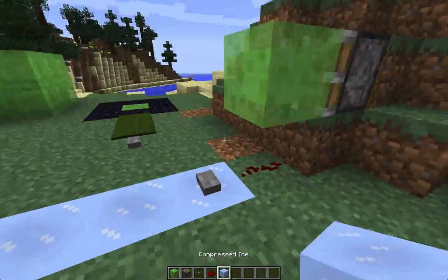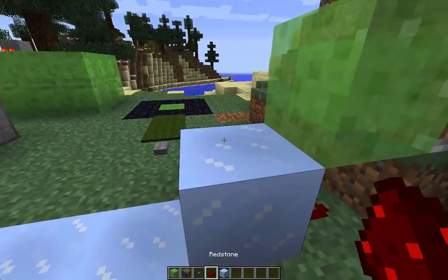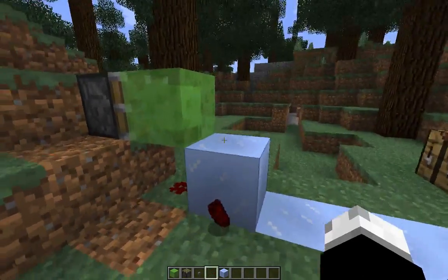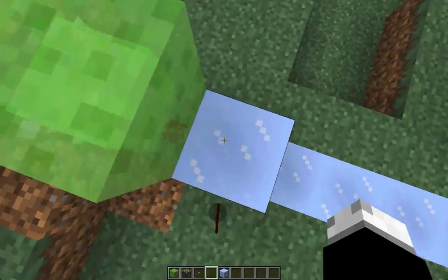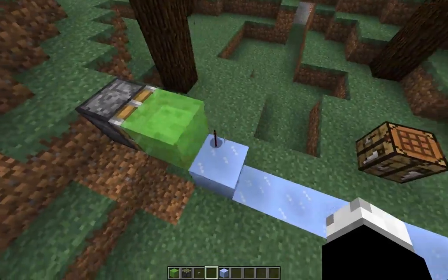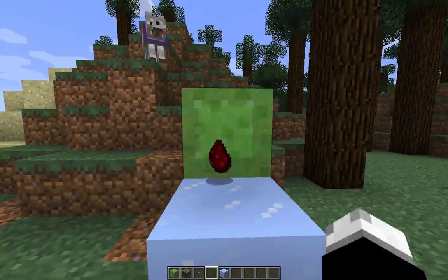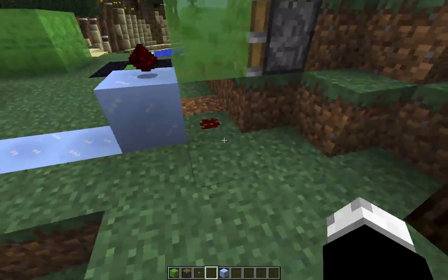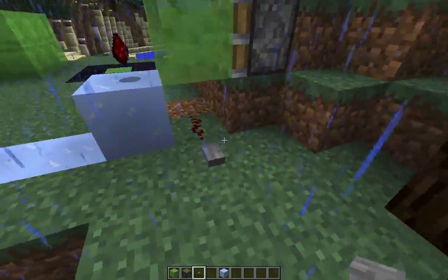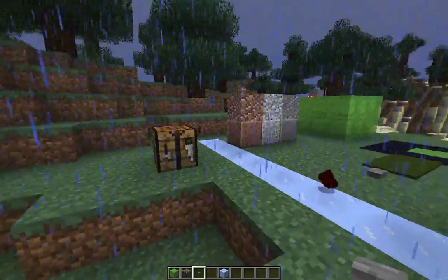What's really cool about this also is that you can still use it to... Oh. Pick up the redstone dust. There we go. You can still use it to... No, stay up there. To... I know how to do this, I swear. See, you can use it to push items.